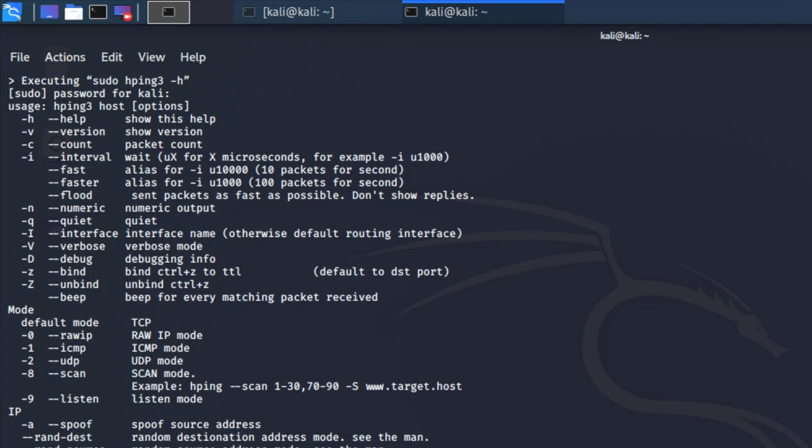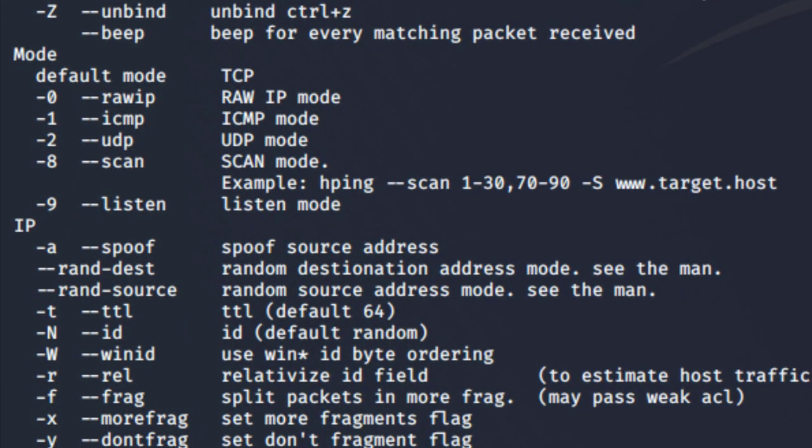The one option that is really cool, and I think it's really important to know, is that it has a feature that lets you spoof your source address. That means you can scan a host on a network and hide your real IP address. That's one of the things I think is really important and really cool about this tool.